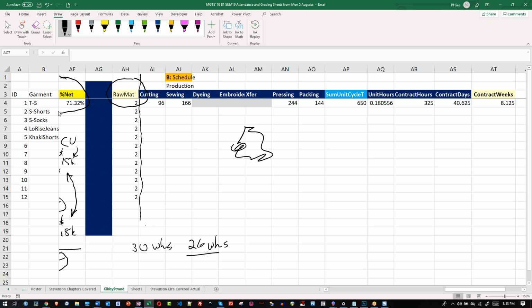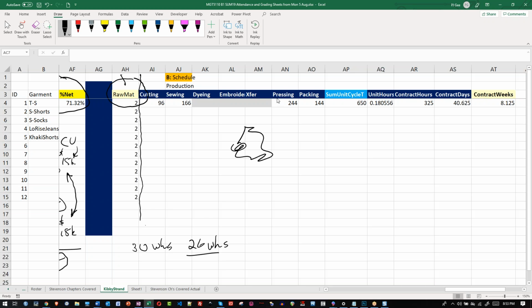So when we looked at costs, three expenses to every contract, the raw materials is one. As far as time, when we're looking at schedule, what are the things that take up a lot of time? Raw materials we're going to model as 2 weeks, and then each contract goes through some kind of setup of 7 different processes: cutting, sewing, and so on. It's 7 of these processes right here, and we put the time in for each of these.